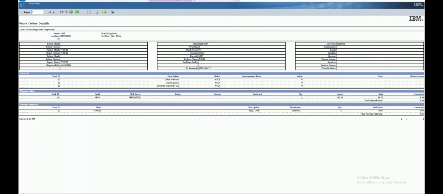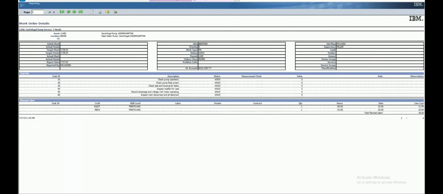Okay, now you have 4 reorders with priority 0. The parent reorder will be this. This is target start, target finish. This is the report. Okay, this is the task. See the next one. This is the asset, location, tasks, different tasks. Also different tasks, different location, different asset. But all these assets should be in the same location, but this is for test purpose. Okay, last one. You can add more than one as you like.